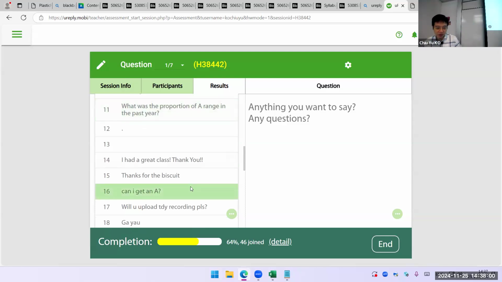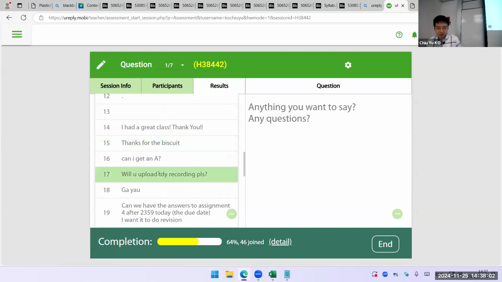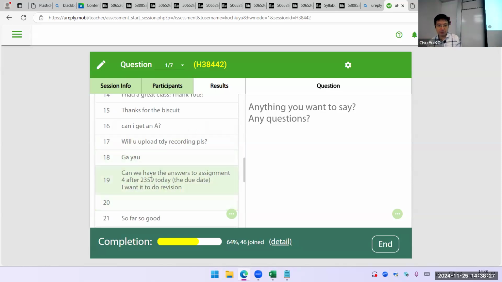I can only upload the recording up to the test. When I discuss the test paper, I have to cut off that part. There is some reason I cannot put the discussion of the test paper on the web, but otherwise up to here we will include it. You can take pictures if you want. Please ask the TA, the TA has everything. For the assignment, he will have everything. Don't ask me, ask the TA.